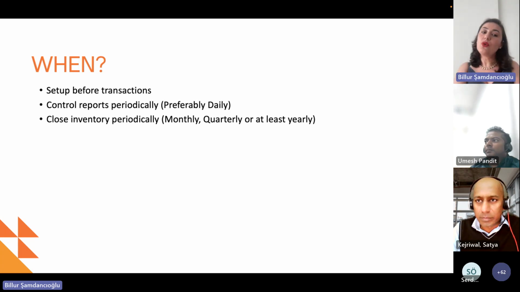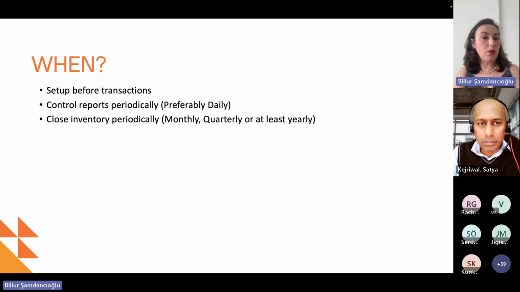And also close the inventory periodically, which I'm going to show you how to do. It can be monthly, quarterly, every 6 months, but it's advised that you close your inventory at least yearly. So this is very critical as well.